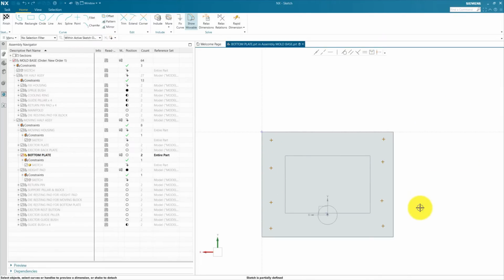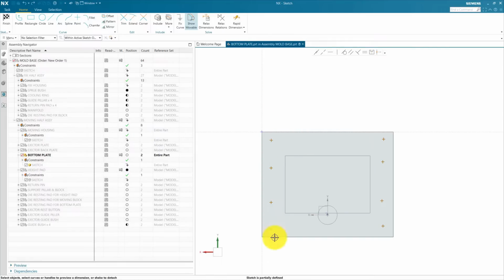There are two types of bolting holes provided in our bottom plate. One is to bolt our bottom plate with our heel block, and one is to bolt our bottom plate and heel block with our moving house. So this position of bolting is used for our bigger size. It is used to bolt our bottom plate and height pad together with our moving house. So we are going to use an M20 bolting hole for this.